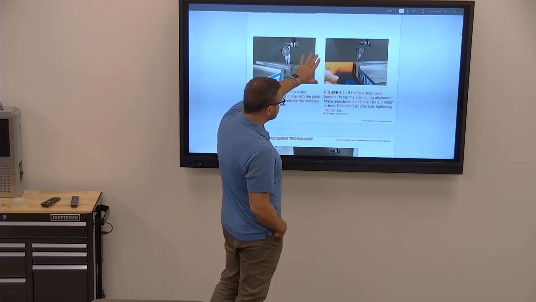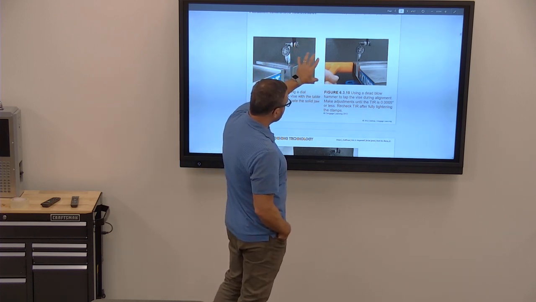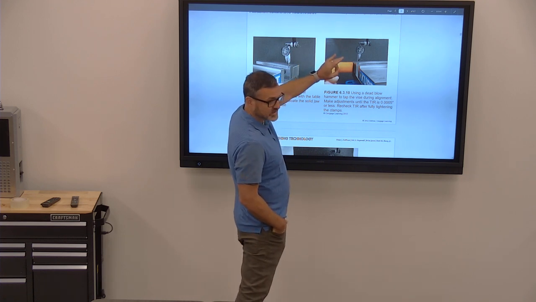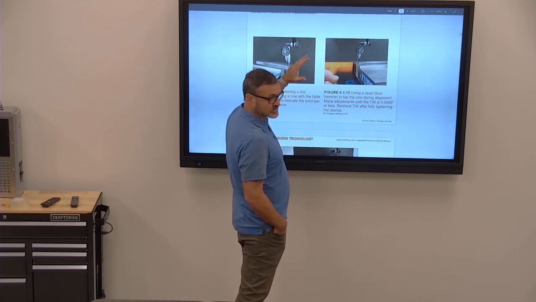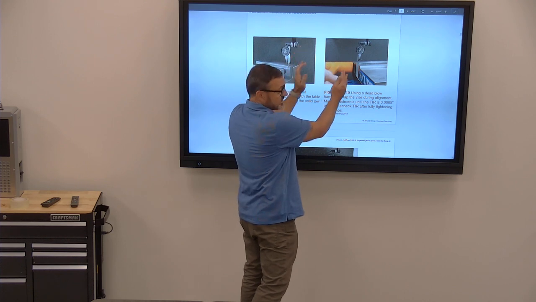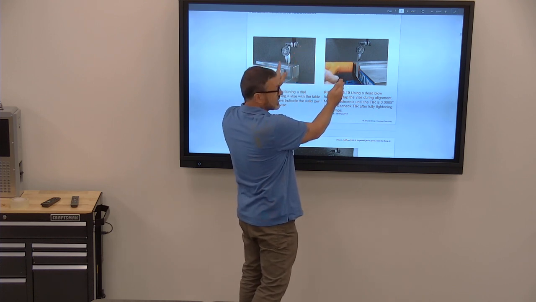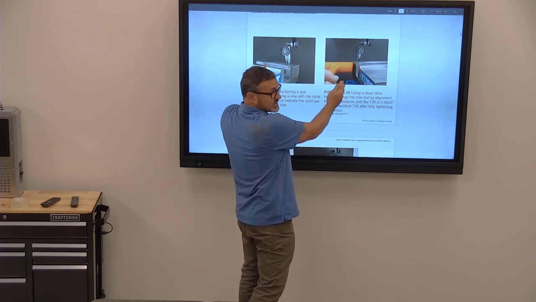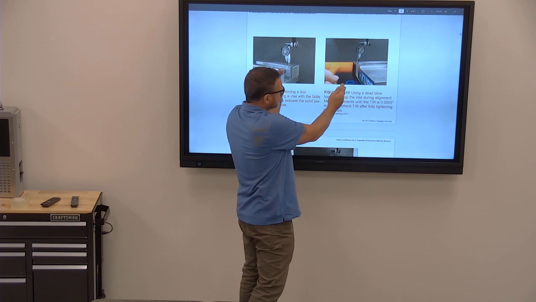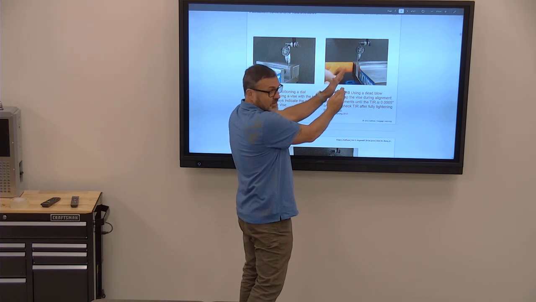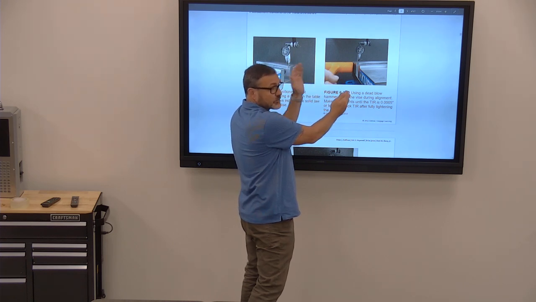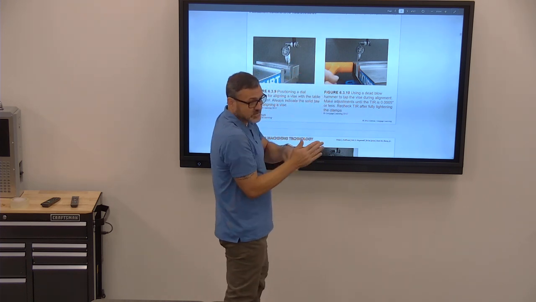The way we teach you to do it is you put the vise on the table, you tighten down one side, leave the other side loose, and let it pivot like that. So you bring it over here to 0, you bring it over here to 10. This side, you're going to make it from 10 back to 0. And then snug the bolt up, drive it back over, and it'll be pretty darn close. And so you're going to just keep going back and forth.